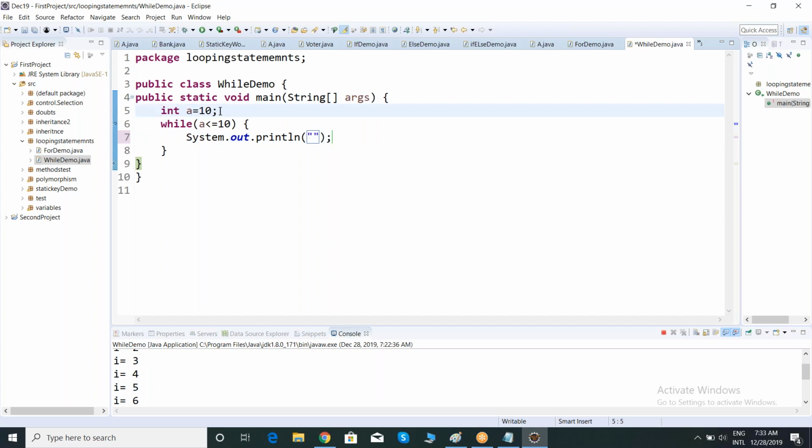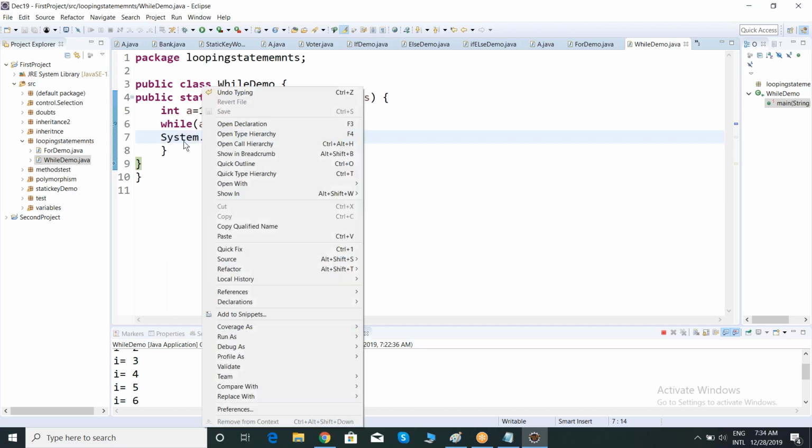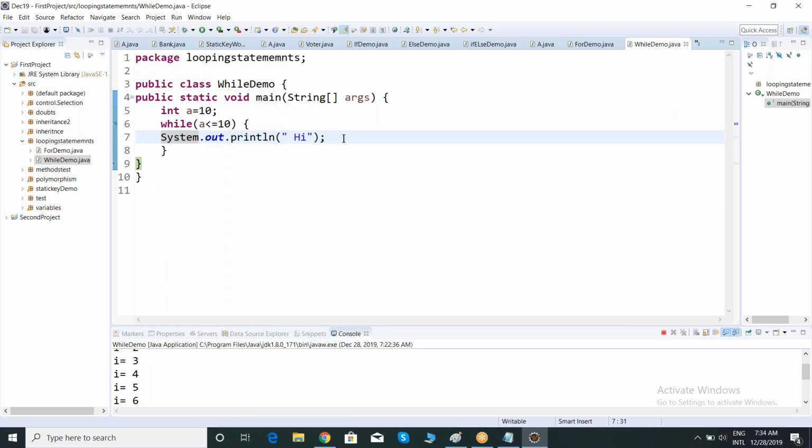Observe this, as of now for understanding purpose I'm giving a equal to 10. You can take it dynamically. We'll discuss coming forward how we will take it dynamically, how we will use this while loop without having starting value, ending value, right? Observe here my a value is 10. I'm checking the condition whether the a value is below or equal to 10 or not. If I execute this one, what may be the output? Here I forgot, every time I want to increase my a value one time.